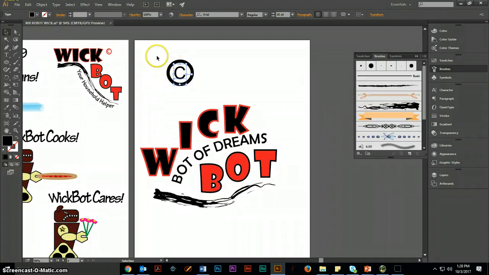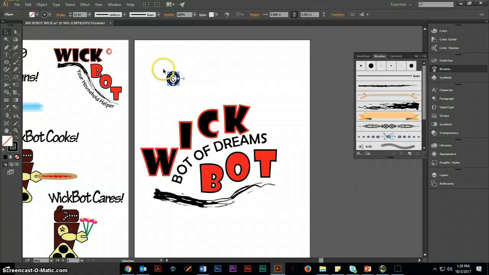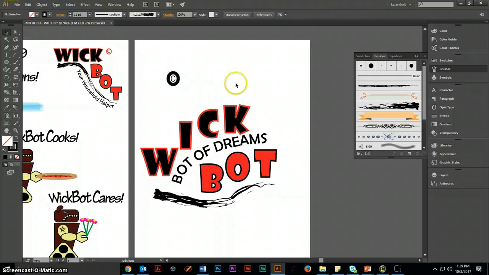I'm just going to draw a big arrow around everything. Resize it. And then move it where I need it to go. Sometimes if you have trouble moving it, go ahead and group them together.